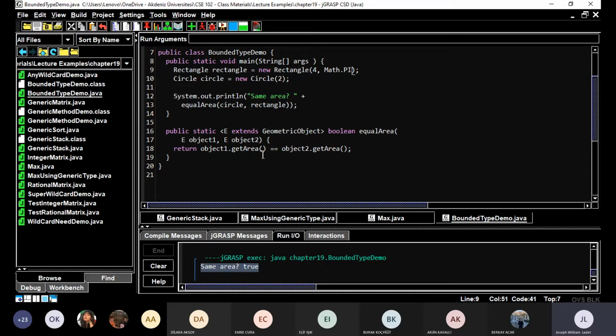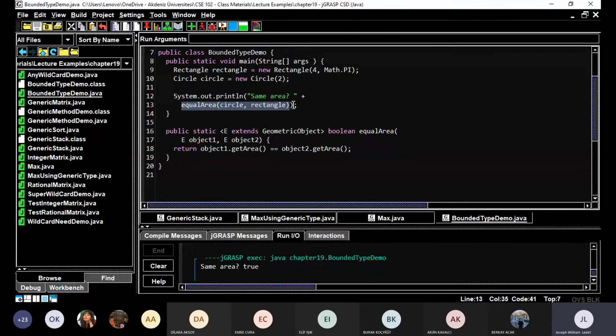Okay. And what I've done is I've said for this equal area method, I want to tell what E type I am allowed to pass it. Now, what if I did it like this?